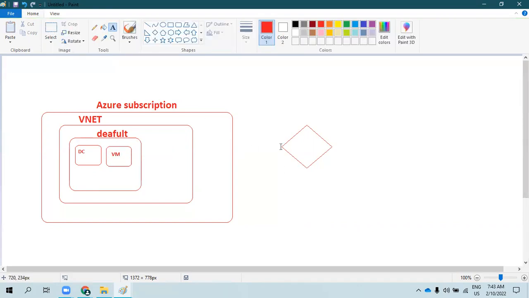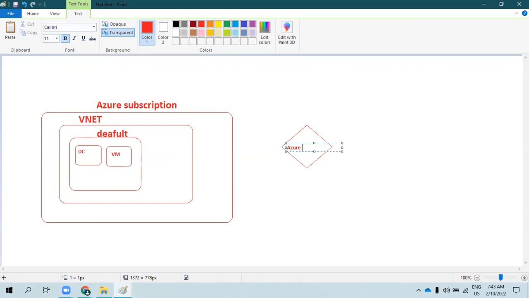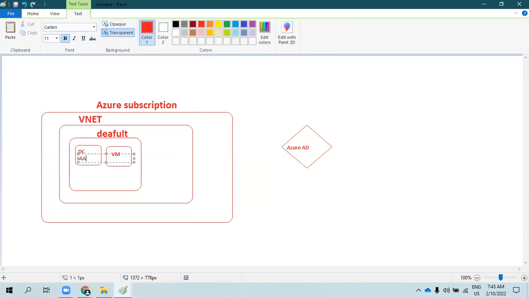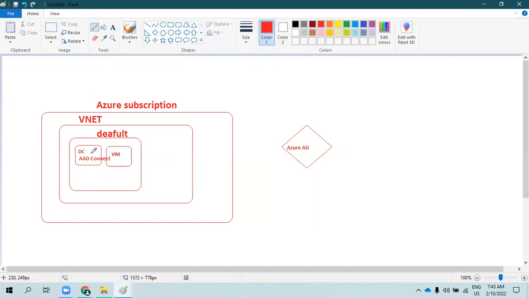And this is the Azure AD. In the domain controller, I installed AAD Connect, and I've synchronized these user accounts to Azure AD. This is the current setup.